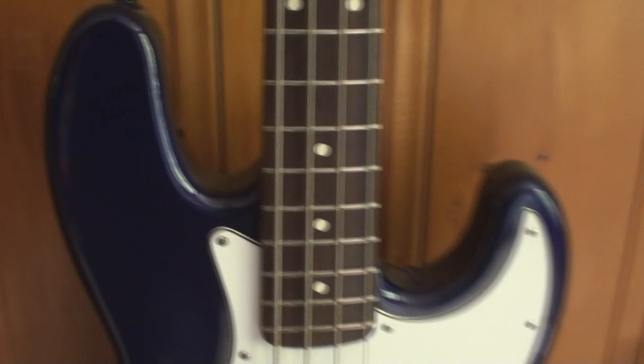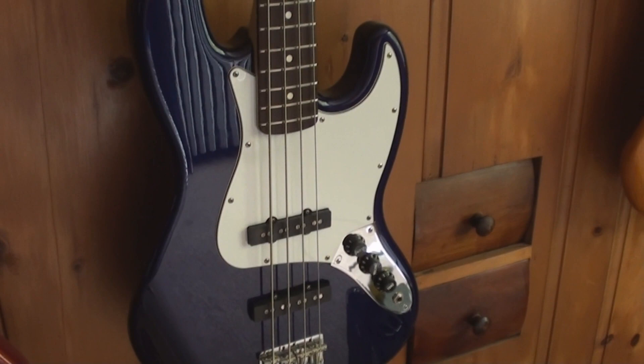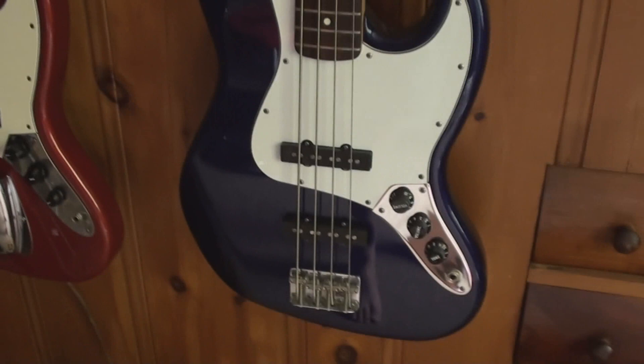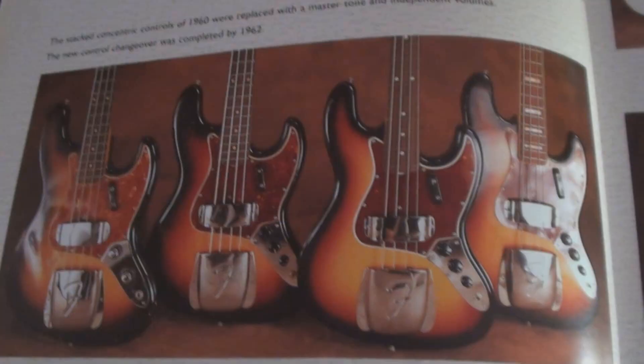Dimensionally nothing changed — same tone configuration, two volumes and a tone, same number of frets. The electronics in the newer ones might be somewhat improved; I know they went to noiseless pickups for a while. Single-coil jazz bass can hum a lot — this is true. But this was one of Leo's favorite inventions, and it was such a favorite that his last invention was just a new version of it.